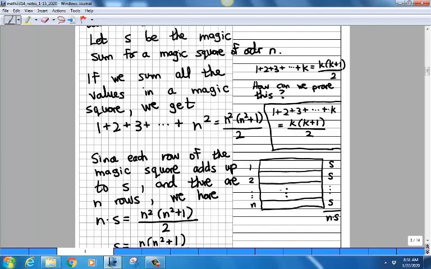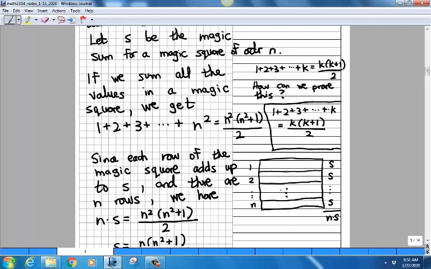Now, if we were to take the entire magic square and add up all of the squares, which is usually not what we're doing, since we just want to add up a row or a column or a diagonal, we would get this sum: n squared times n squared plus 1, divided by 2. But let's imagine that we have a magic square. We know that all of the rows have to add up to the same value, because it's a magic square. So pretend here that this is a magic square.